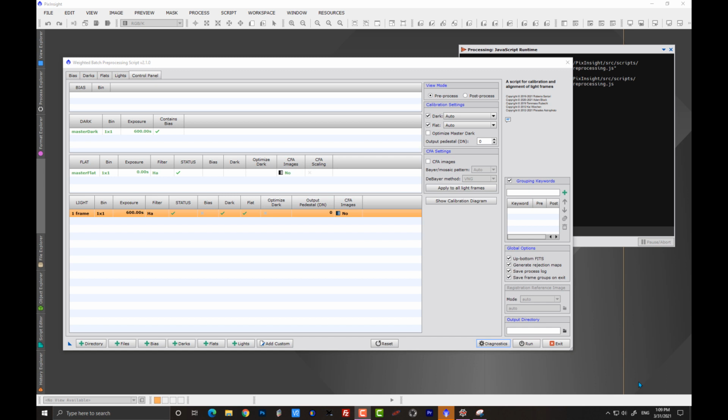And of no fault of the image processor, this is just occurring because these sensors, especially CMOS sensors, have such a low level of noise that it's possible to over-subtract and lose information. I'm going to show you what that loss of information looks like. It's subtle. You might not even know it's happening. You should check your data and prevent the issue by using this output pedestal to prevent this problem from ever occurring.